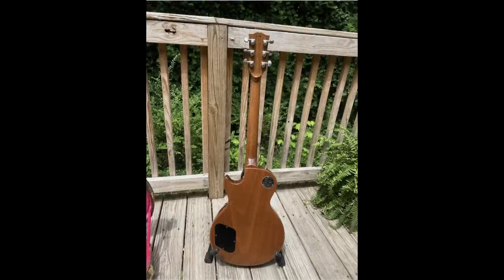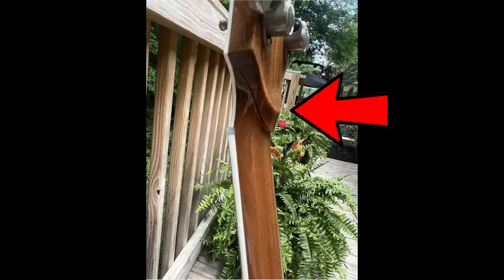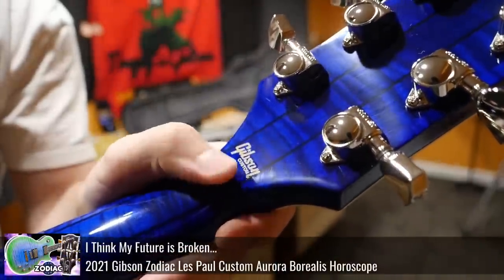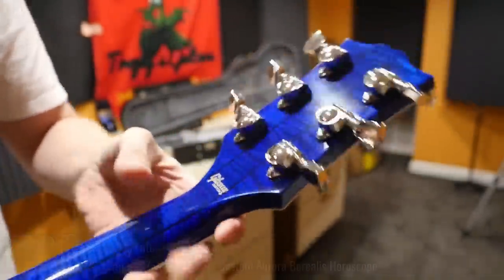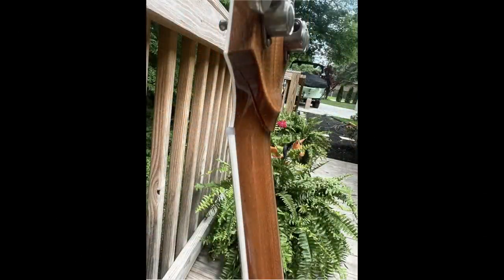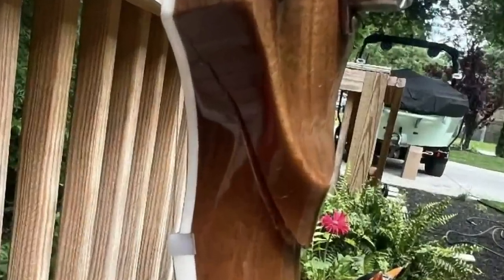And here's this nice outside shot showing off that beautiful back. And you might remember, this thing had a volute. But unfortunately, it didn't help it. That guitar got broken in transit. So there you go. Just because you put a volute on a guitar doesn't mean it's always going to save it. Just like those five-piece maple necks, those aren't indestructible either. But it does give you a slightly better chance, so something crazy happened in transit on that one. Thankfully for Gibson, though, that looks like a really easy repair. It broke in the cleanest way possible.